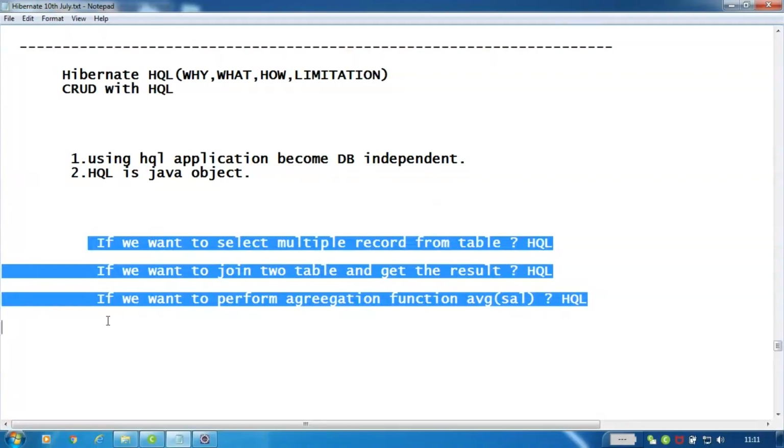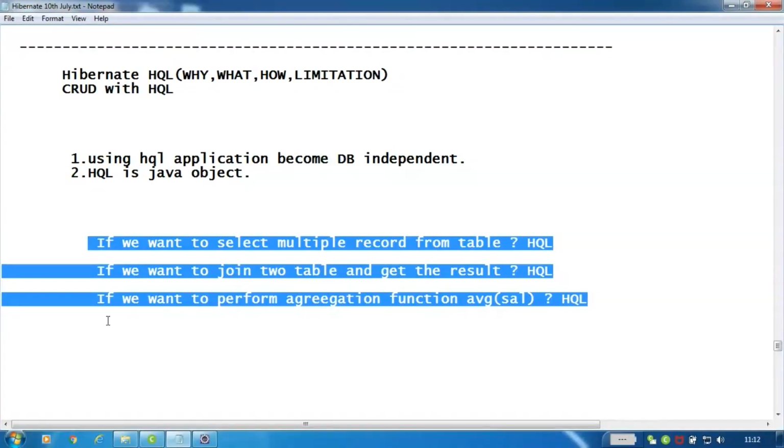It's very similar to SQL, except that we use class name instead of the table name, and attributes of the class instead of the columns of a table. That makes it closer to object-oriented programming. When you write update table name set empid equal to something, the table name is a class name, and empid is a Java variable name. So in the query, whatever you use is a class name and a Java instance variable name.